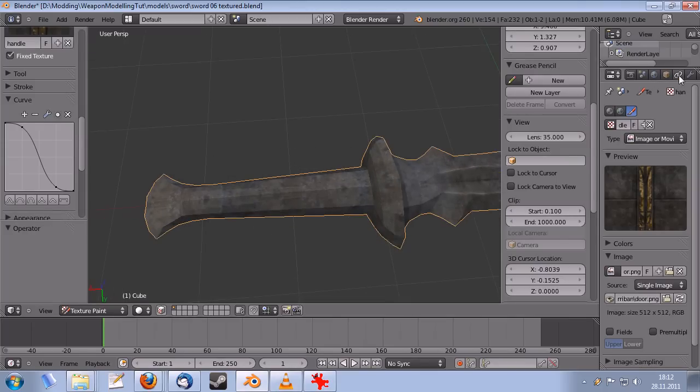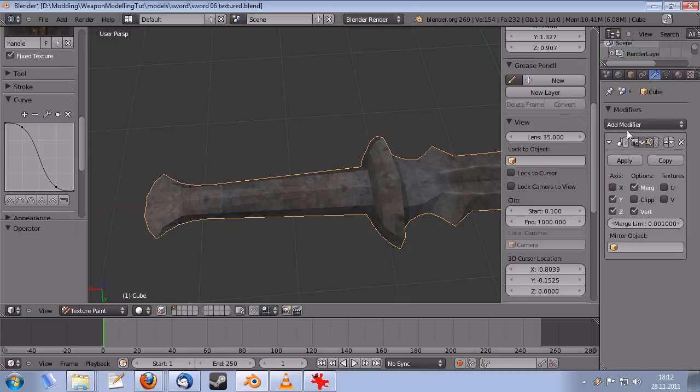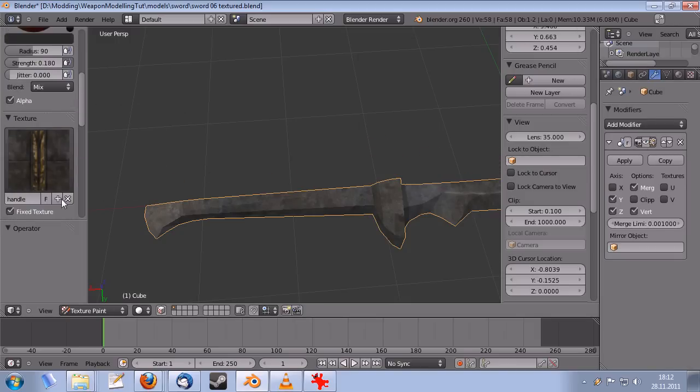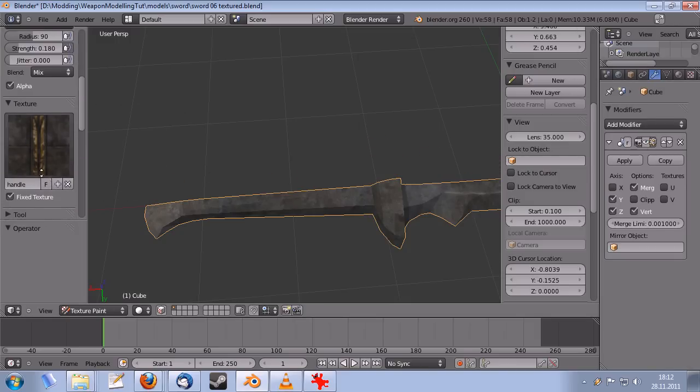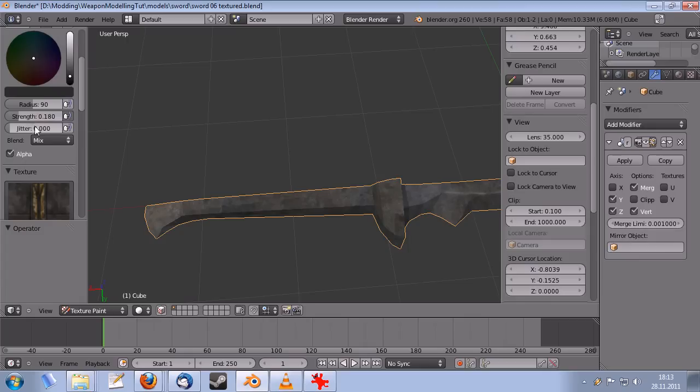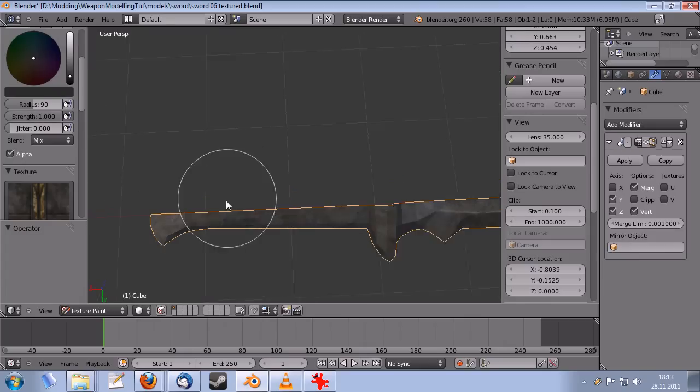Again, don't forget to turn off mirroring. And increase the strength.